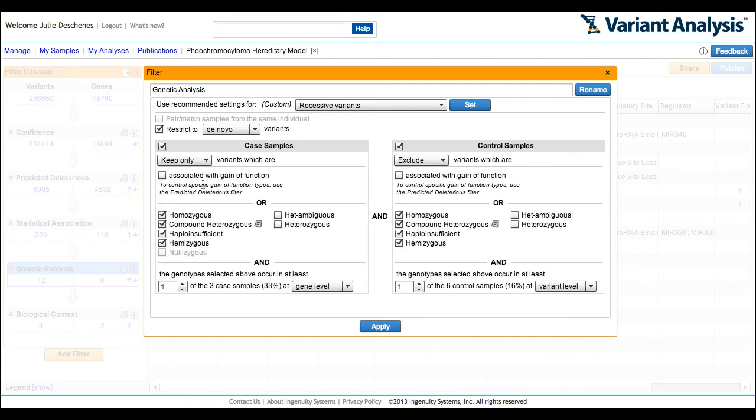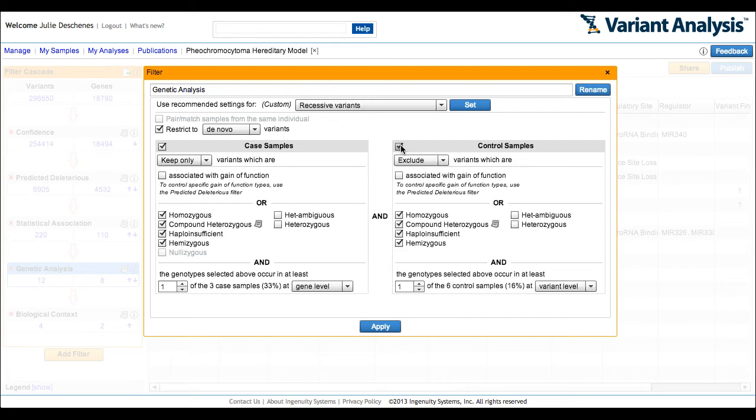Genotype setting. It is important that you consider the genotype setting carefully. Often, you will want to adjust these settings to test different genetic assumptions. The two main panels in the middle of the filter set the criteria for filtering genotype in case on the left and in control on the right. If you do not have control sequence, the right side will be inactive.